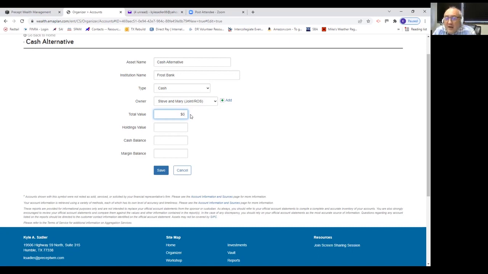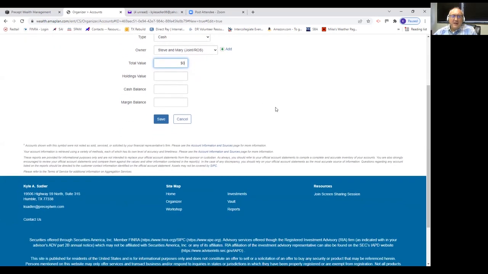Or what about a 401k, 403b, or any other financial account? You can add it in here. And so this allows us to, one, help you better plan, but two, help you better track your assets.